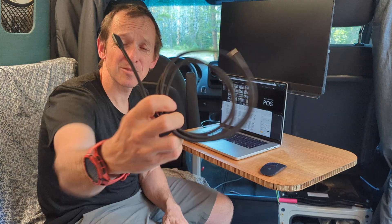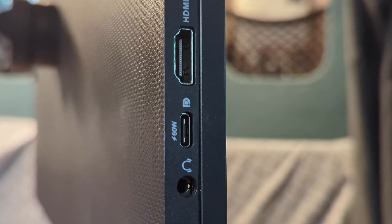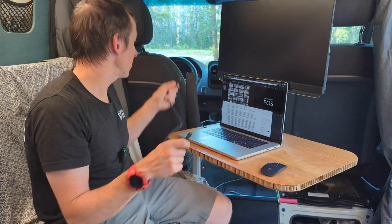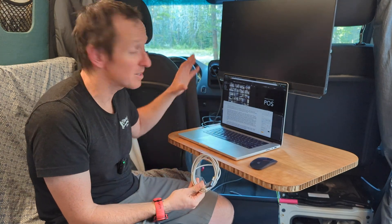I've gotten to the point where all I need is just two cables to power both the laptop and monitor as well as transfer data between them. The first cable is a USB-C to USB-C cable that came with the monitor. On the side of the monitor there's a port that can accept the video signal and also pass through charging to power a device. So this cable simultaneously gets the video signal from the laptop and charges the laptop — kind of a two-way street. We just plug that in between the monitor and the laptop.